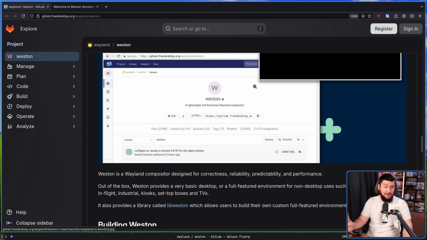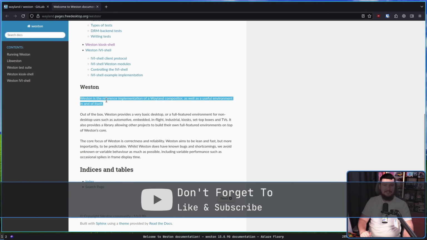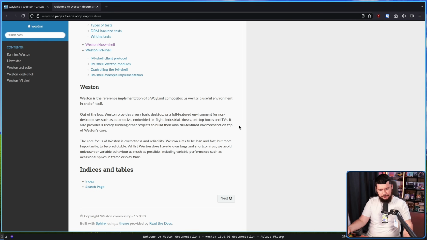The reference Wayland implementation, that phrasing is not in the README anymore, but it is still used in the documentation for Weston itself. Frankly, it doesn't really fit that role anymore, as it doesn't actually implement most of the interesting Wayland protocols. Also, most people aren't actually building a Wayland compositor from scratch, and if you are, there are things like Sway out there, and Sway is a much more complete reference.